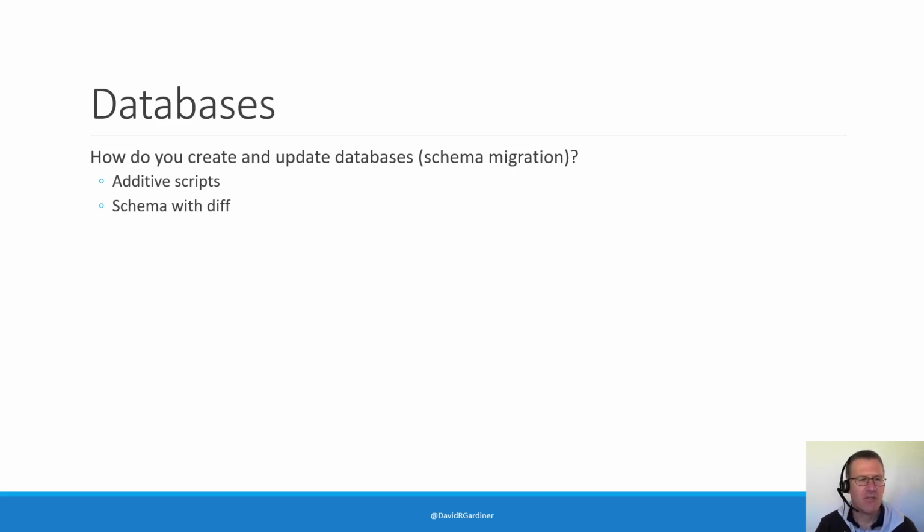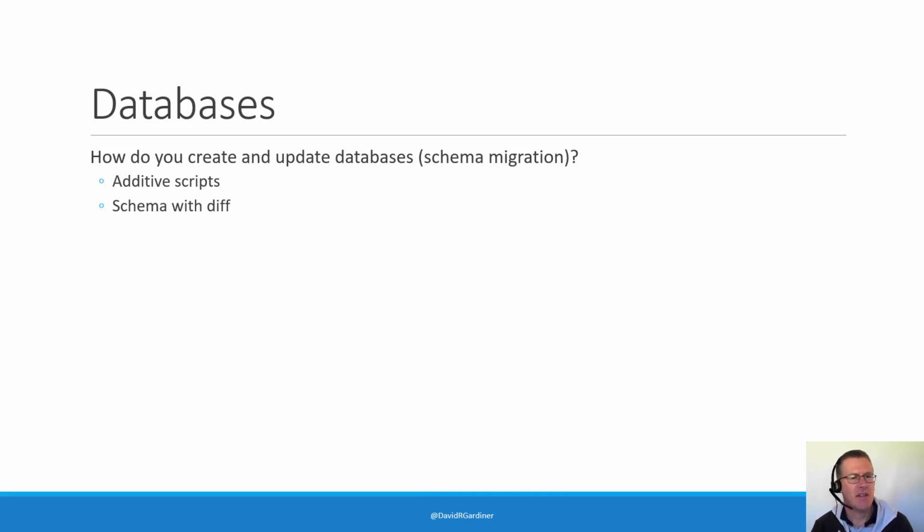The other approach that I've seen and used is where we've got a model schema. So in Visual Studio, if you have a database project, that's that kind of approach, where all your tables and views are defined with SQL files, and then there's some kind of automated process to diff that model against the actual database and figure out how to change that target database to be aligned with the model database.